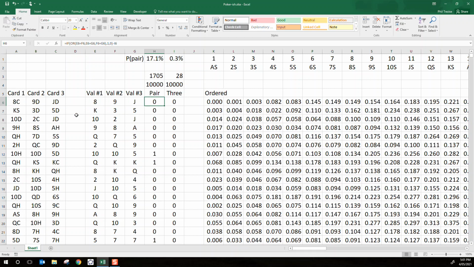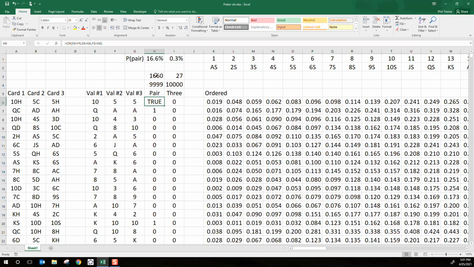Now, if I want to get a pair of cards out of these 3, let's think about the logic of this. Either this one and this one could match in value. Perhaps the first one and the third one could match in value, or maybe the second and the third one could match in value. In order to check whether I have a pair of cards, let's just strip this back to the bare bones for a minute. If you watch up in the formula bar, you'll see what's going on. So the pair of cards comes up as a true in this case.